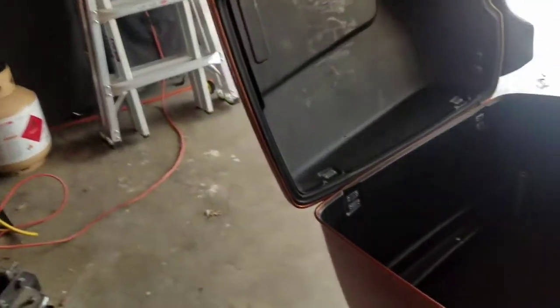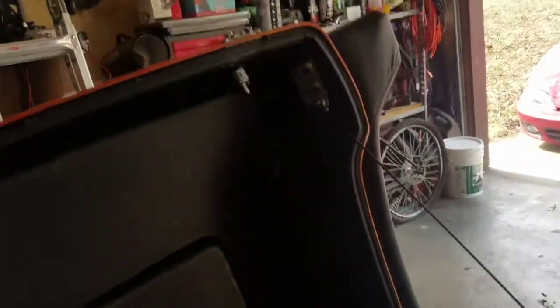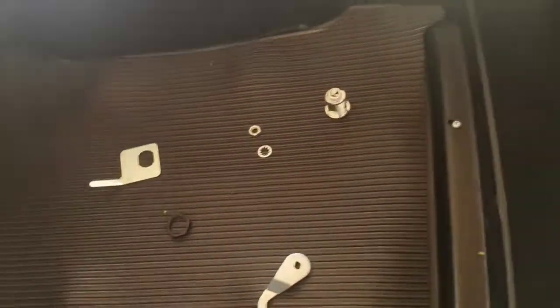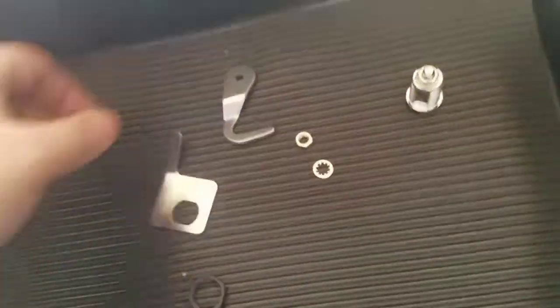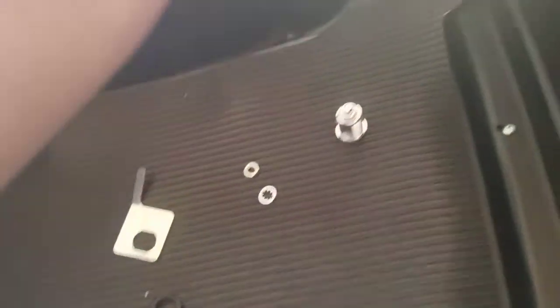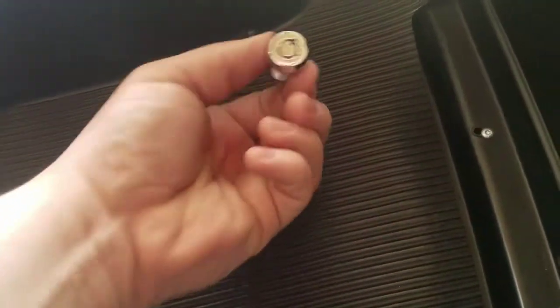Alright Blake, open it up. As you can see everybody, bright orange — well, it's not bright orange, it's like Whiskey River or whatever. So I bought the tour pack and it only has the lock, but he did not have a key and it does not have the guide pin so it'll close correctly. So I bought a lock kit. This is what you'll get in your lock kit: a new guide plate, a new lock, a piece that latches in like this, and various stuff — and a new lock.